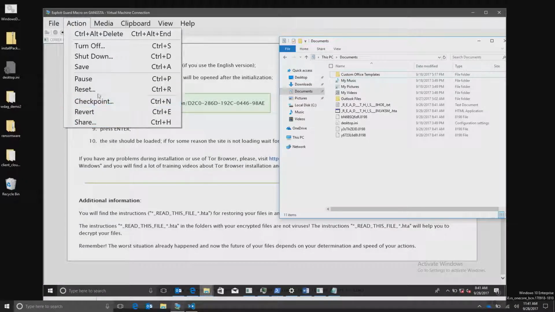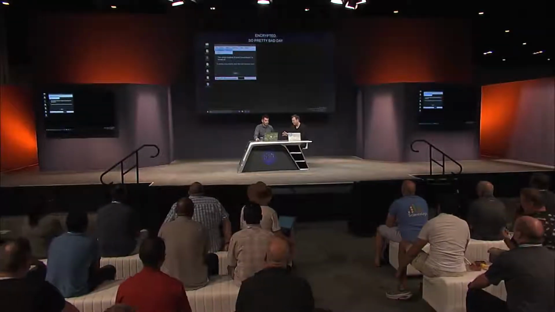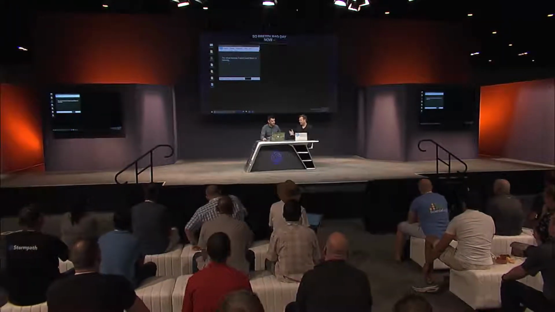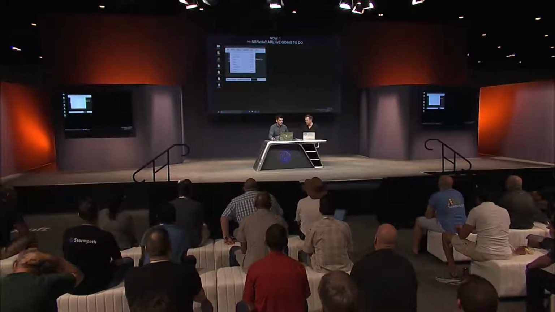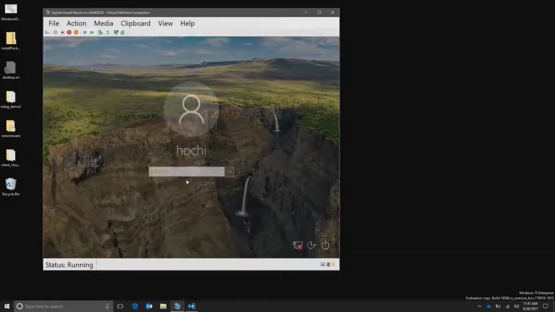Now, so what are we going to do then to stop something like this? So you've got this, luckily, in a very isolated virtual machine that can't infect your host. I do. How do you protect this from running on another machine? So one of the things we did in the latest Fall Creators Update edition of Windows 10 is we introduced a new feature that we call Exploit Guard. And Exploit Guard has several powerful features for preventing ransomware.